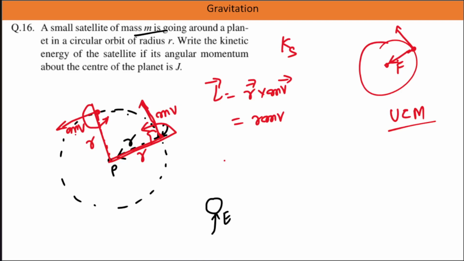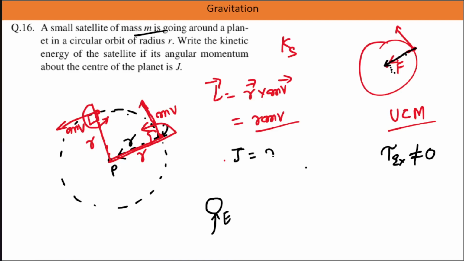So for mv, that is the momentum, the direction is changing, the magnitude is constant. So here also the angle between r and mv is 90 degrees, the magnitude of r is the same as before, the magnitude of mv is the same as before, so the angular momentum is the same, both in magnitude and direction. So angular momentum is not changing. And why is it not changing? Because angular momentum changes when the external torque acting is not equal to 0. And here only one force is acting, which is passing through point P, and its torque around point P will be 0. So the external torque is 0, and its angular momentum about point P is going to be conserved. So J will be constant basically.